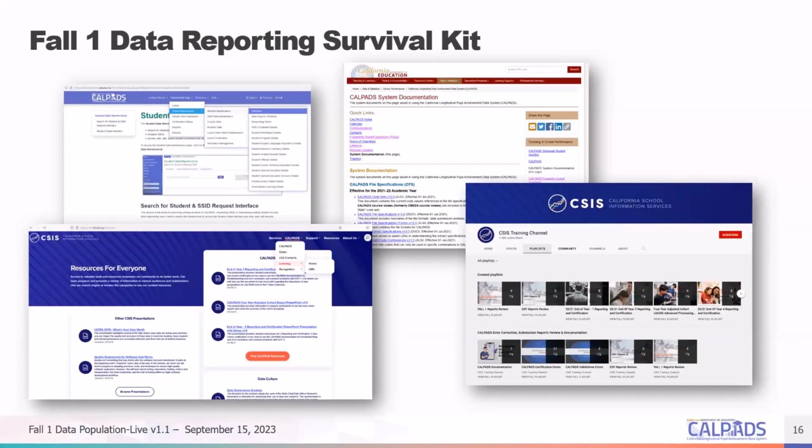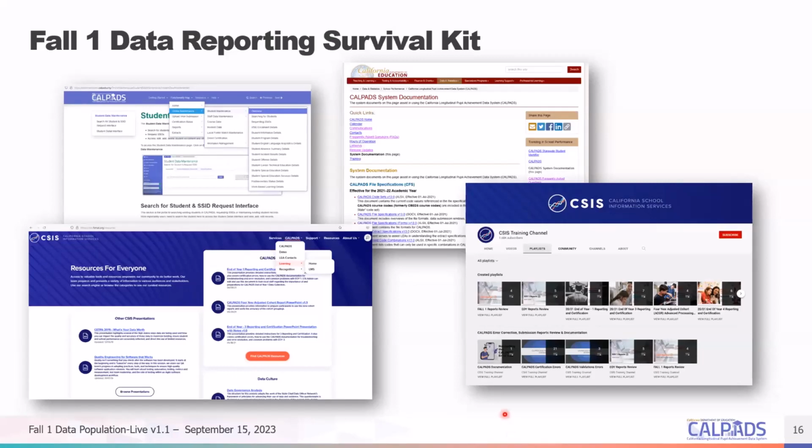It includes the CalPADS file specifications or CFS, which provides data submission requirements at the individual field or file specification level, as well as information on CalPADS file processing methods. It includes the error list with descriptions and suggested resolutions for each error generated when managing data in CalPADS. And it includes the valid code combinations document, which lists codes that can only be used in specific combination with other fields or elements as enforced by validation errors.